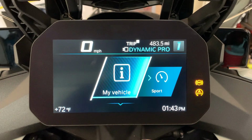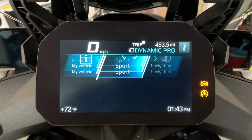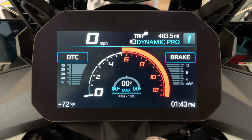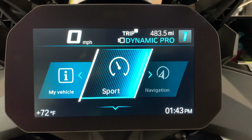Now this time they've got this big 7-inch dash, which is just money. It is the most beautiful dash. It's so well laid out. There's so much information in there, but it takes a little bit to get used to, but it's nothing like as annoying as the Africa Twin was. They've done it really, really nicely. It's very neat, very easy to use and very easy to understand. So look, they've done a really, really good job with that. So for me, the base bike is excellent.